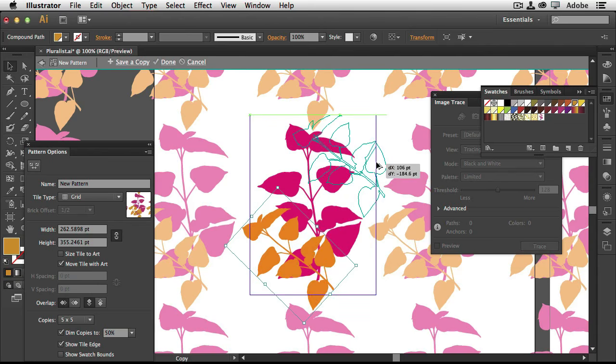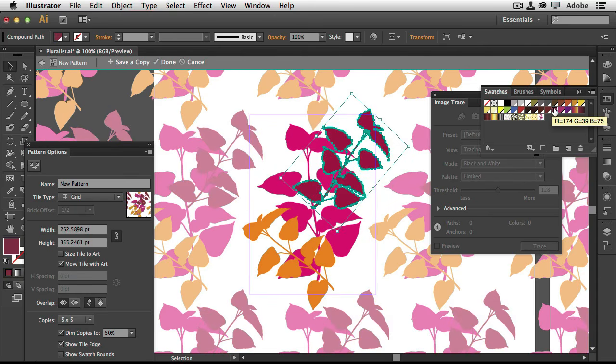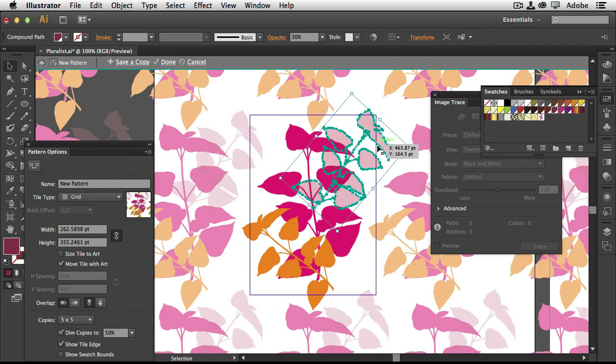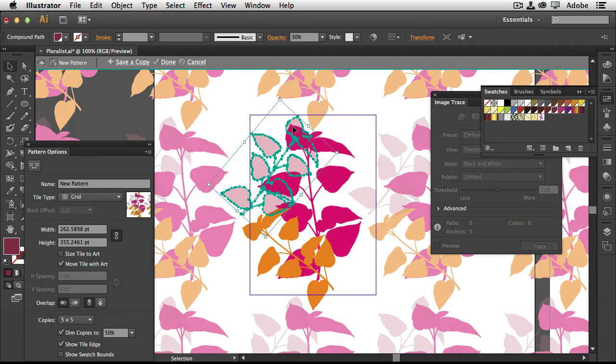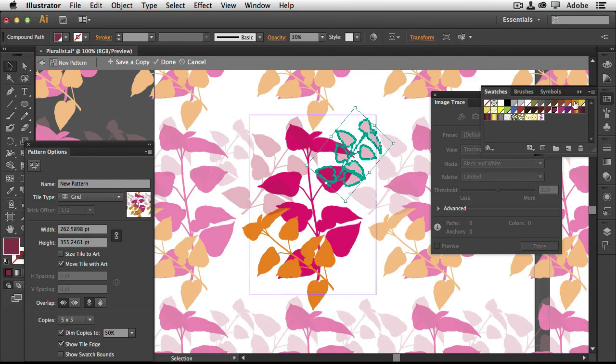So I can drag this one up here. I can rotate this one. I can now give that one a different color, just so it stands out. I can lower the opacity if I want, so it stands out kind of more like a background color. And again, I can keep doing this, even introducing additional elements in here if I want to make my new pattern.